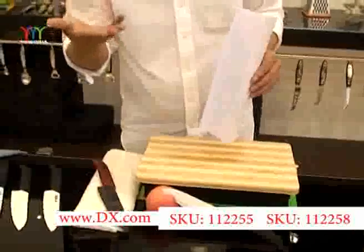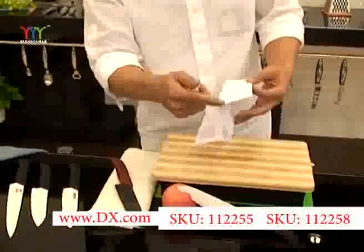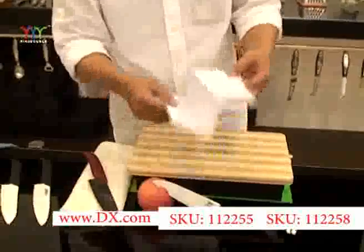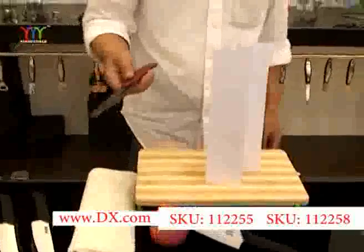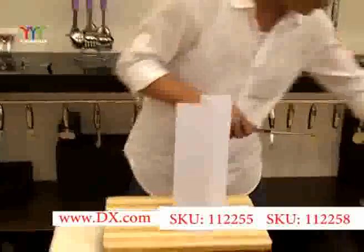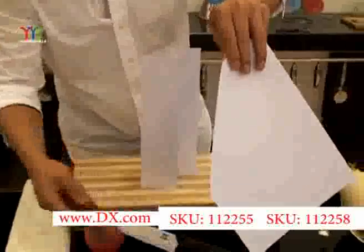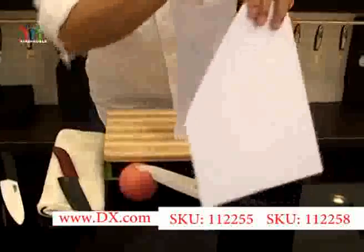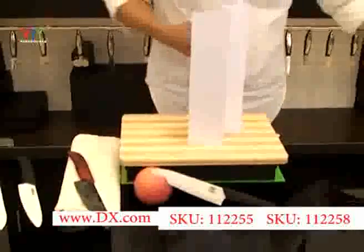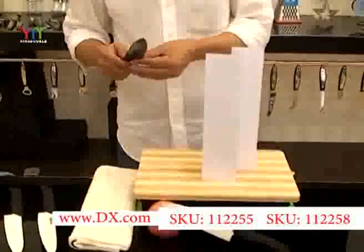It's very simple. First, take a piece of A4 paper, fold it into 3 angles, and then put it standing on the block. Usually, we can see many people use this method to test a knife's sharpness. It can, but in fact, if you use this method to test the knife, it's just like tearing the paper by hand, not with the knife. Any knife can do that. Then, how can we test whether it is a good knife or not?